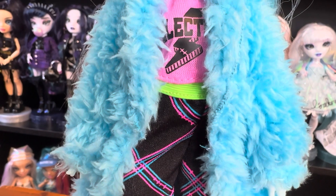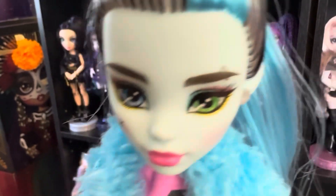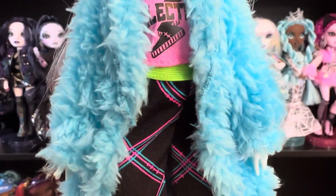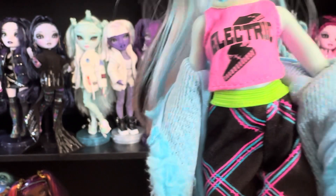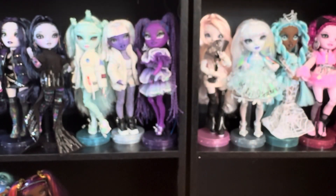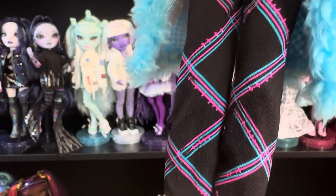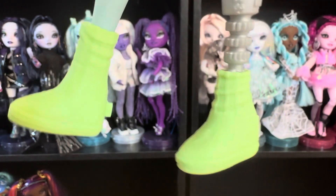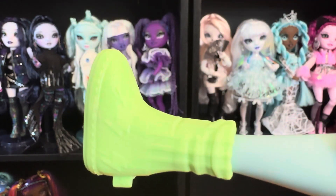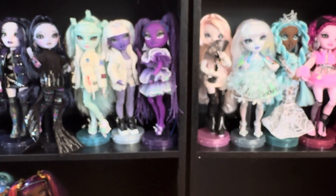It's always drawn on, but on this one it's not silver - it's just kind of clear. I don't know if it's meant to be that way or if it just didn't get colored in on this one. Outfit-wise, Frankie has a puffy blue jacket robe that does have ties around the back. The top is a muscle shirt that's pink - it says electric and has a lightning bolt. The pants are kind of, hmm - there's a green waistband and then they're just black with pink and blue, what looks to be kind of like electricity going around it. I'm definitely not a fan of the shoes slash socks, whatever these are supposed to be - they're green, they look like sock boots, and I'm just not a fan. One's longer than the other, which seems to be a trend for Frankie this generation, which I like, but not here.